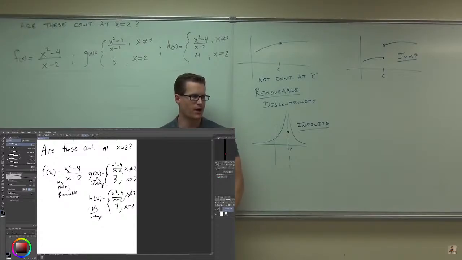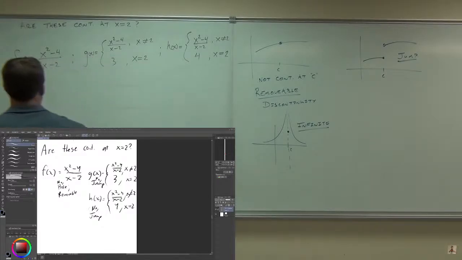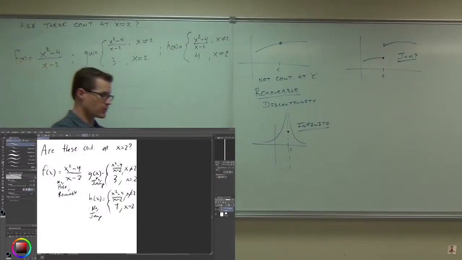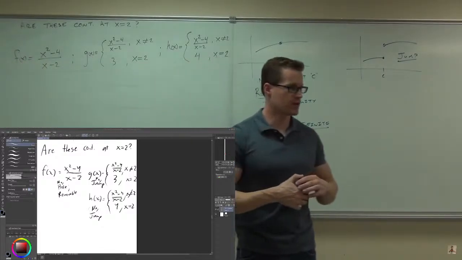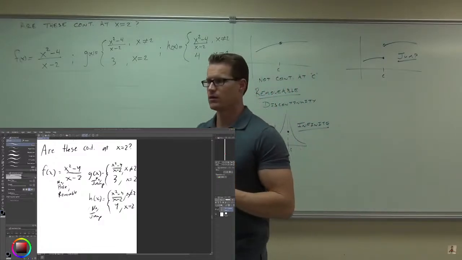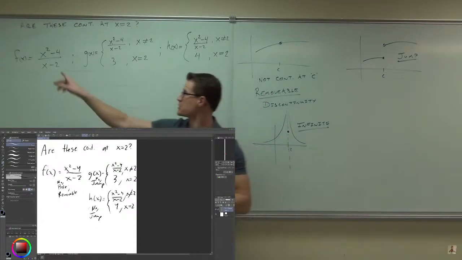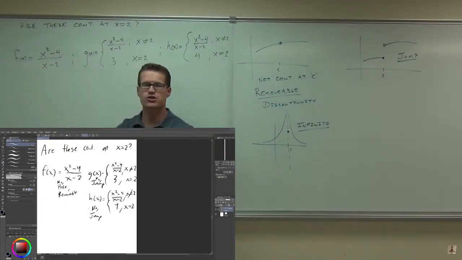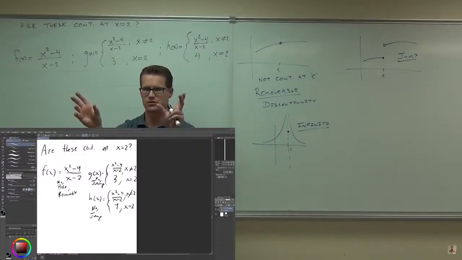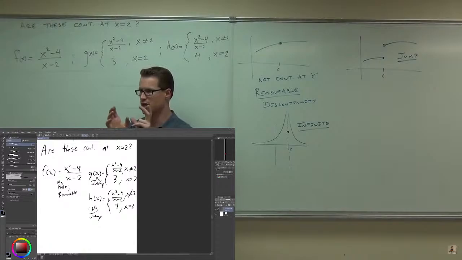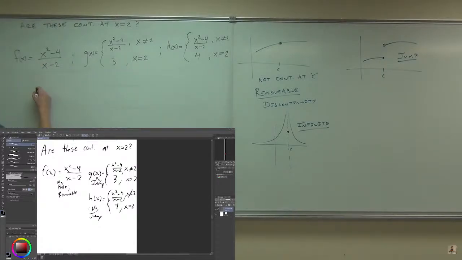In fact, if you remember, I think we've had a problem very, very similar to it. What this is, by the way, can you determine whether that's a hole or an asymptote? Could you figure that out? Why is it a hole? It does, yeah. This is x plus 2, x minus 2. So your function is really x plus 2. Do you see where the x plus 2 is coming from? Use your difference of squares, cross out your x minus 2s, you're going to get x plus 2. That's really what this function is. Well, at least that's what it looks like, x plus 2.